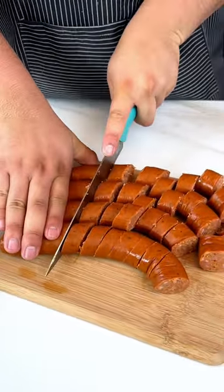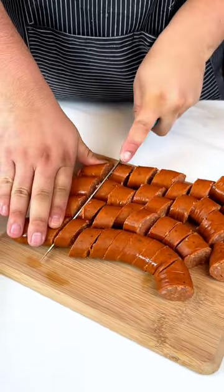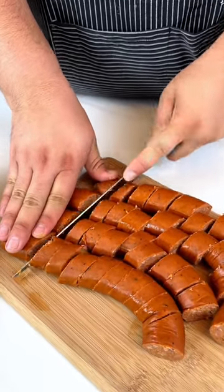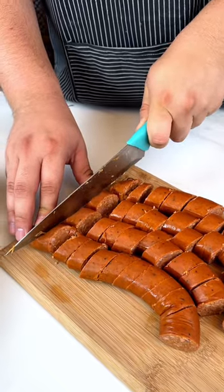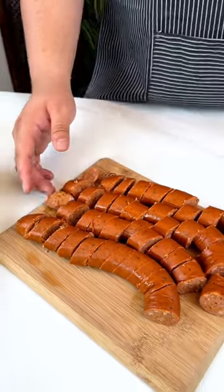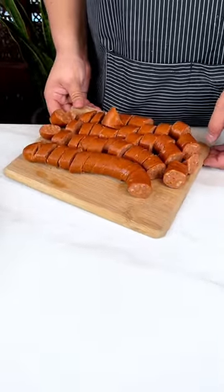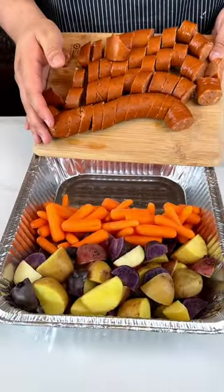Alright, I love these sausages because they have a little kick, but they're not too spicy, but then they're not just plain, they got some seasoning. I love seasoning. As you guys all know, I will add seasoning and cheese. I'm trying to stay away from the cheese, y'all, now, because it's no good. Alright. So now that they are all chopped, I am going to carefully pick this up so it doesn't roll. Bring this bad boy in and just dump them.